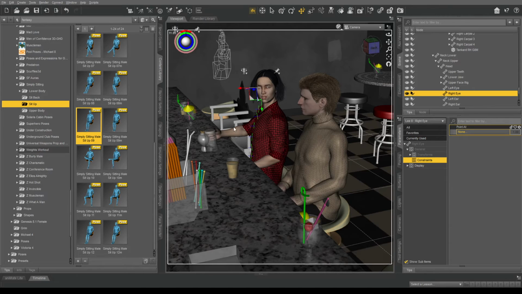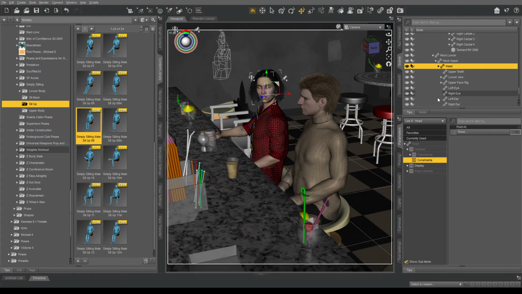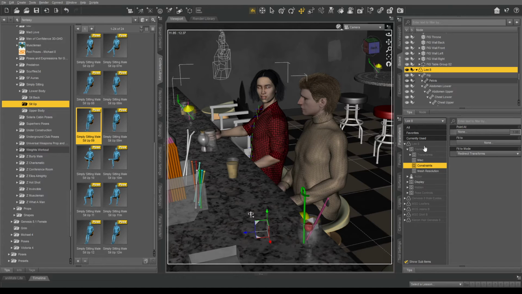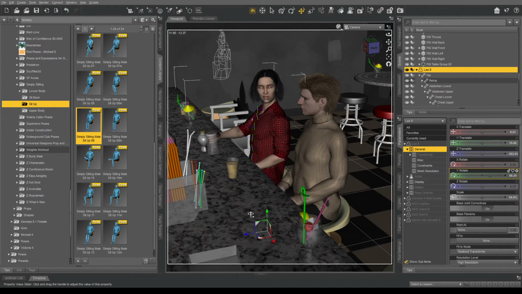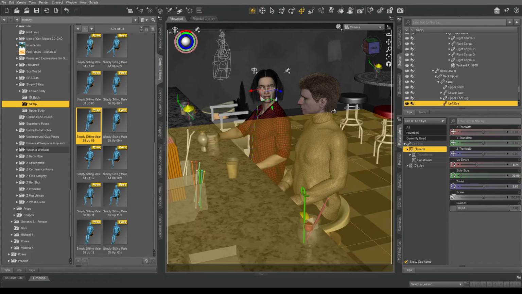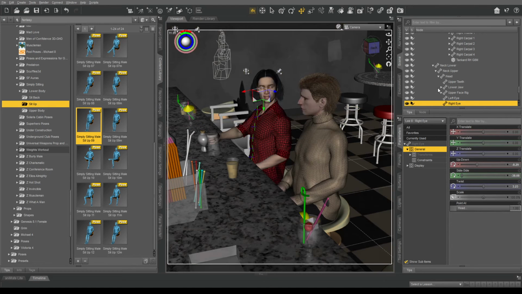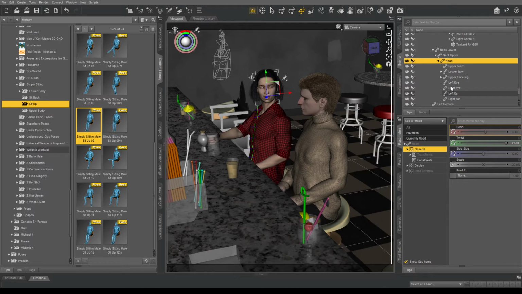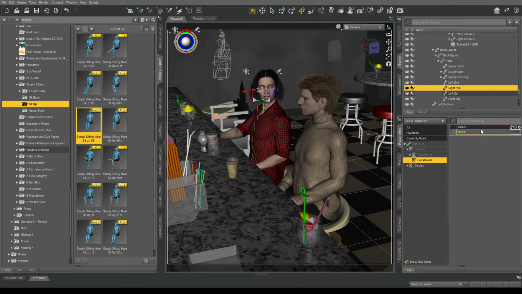So hip, abdominal, chest, neck, and head. So now they're looking at the same location, and we can go to head and definitely tell the whole thing just looks off. So easiest way first is just to alter that. Select the eye, and then it should auto-update. If it doesn't, just go back into constraints, make sure you select it again.